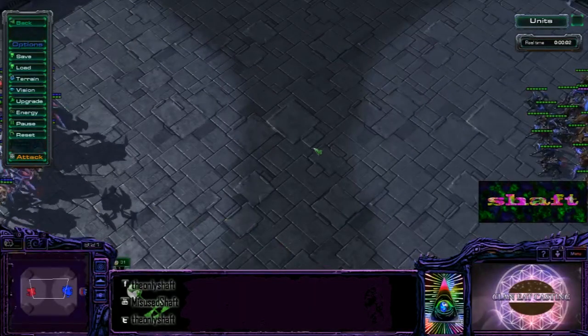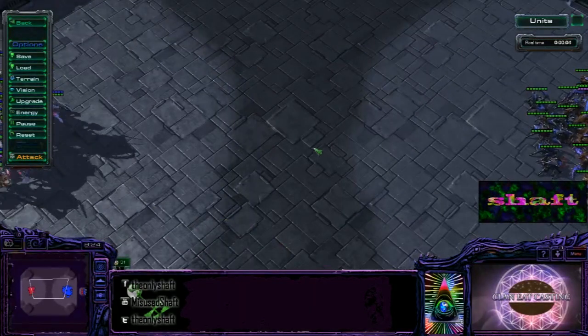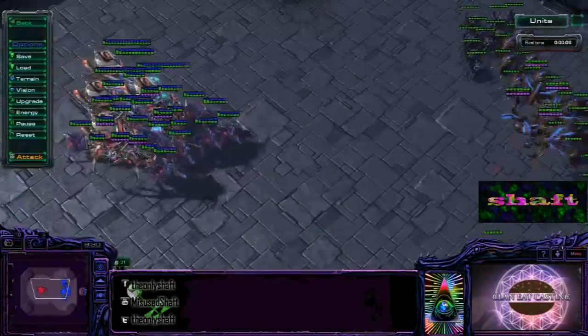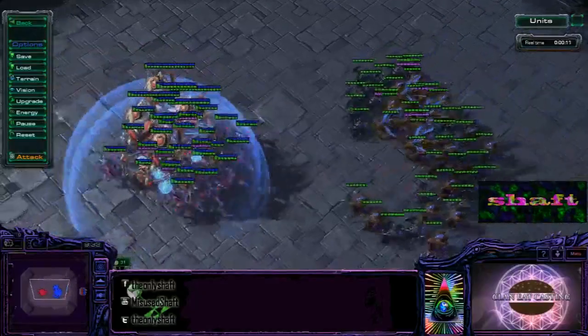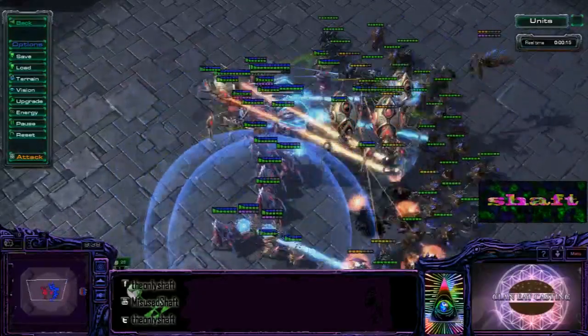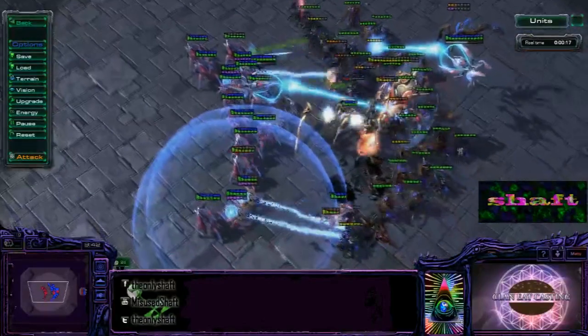In this next scene, we're actually going to see this used against Colossi. Or this may just be showing that the two armies are better. I'm not sure. Yeah, this is actually me pulling those Colossi right into the Roach Hydra army.